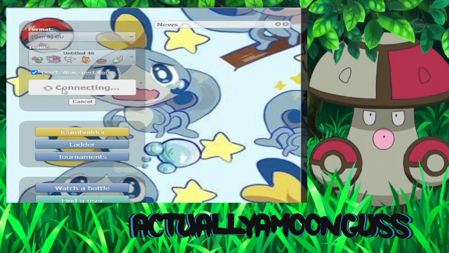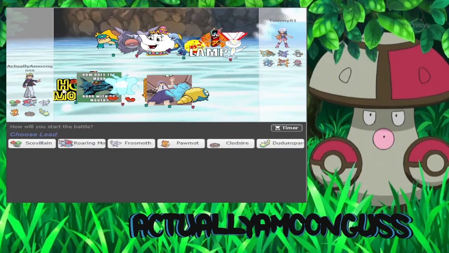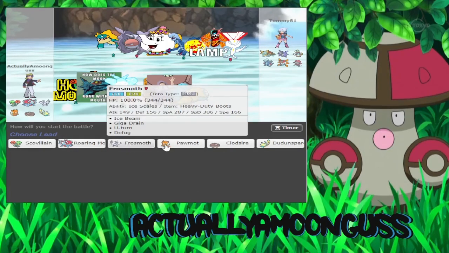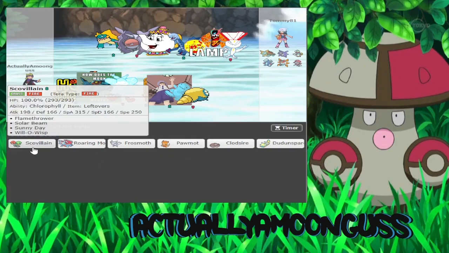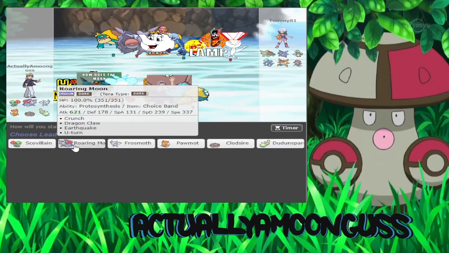Alright, so we're starting to get a little low on Pokemon. I like the Cloyster sprite this year. Alright, this time though, we're going to be very careful. This looks like just a team full of sweepers though. So I'll tell you what I'm going to do. I don't know what I'm going to do.